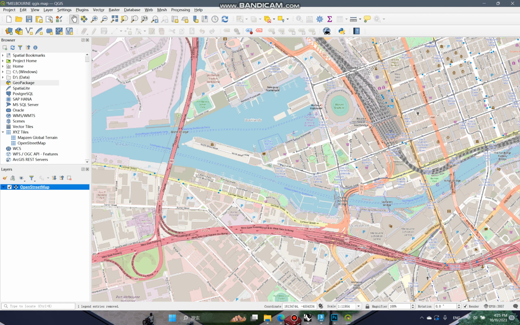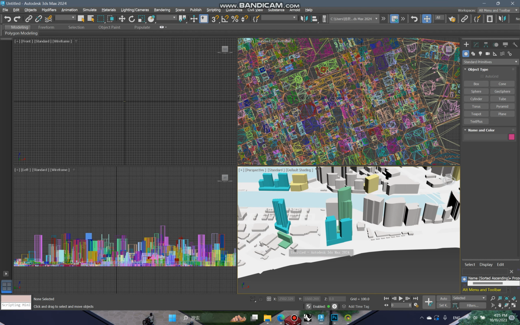So I use QGIS and export all of the things I mentioned as a 3ds file, and I finally got these things here, but they aren't arranged into different colors. They are all just white boxes.